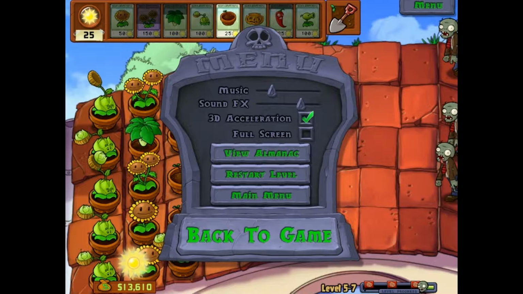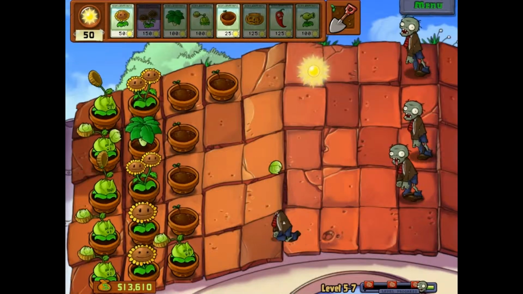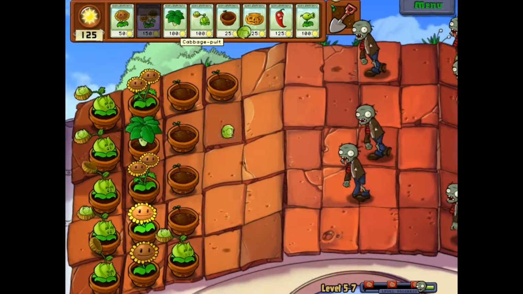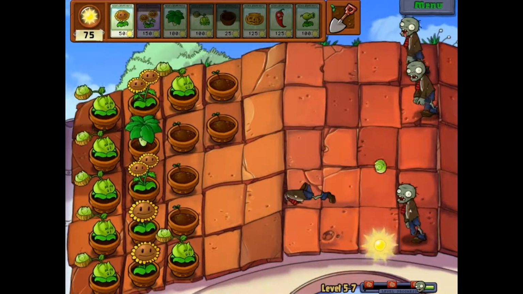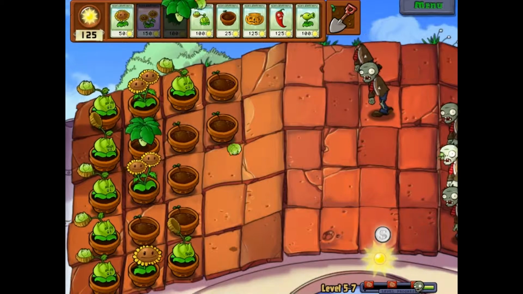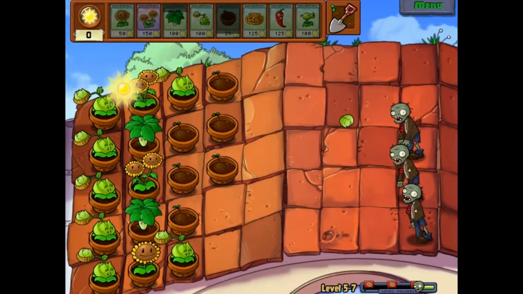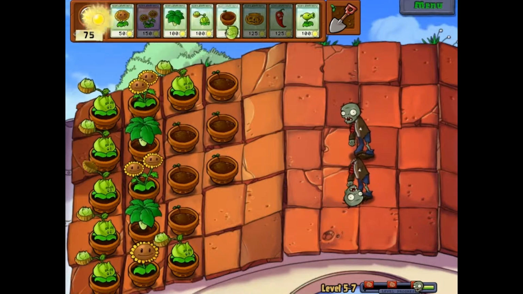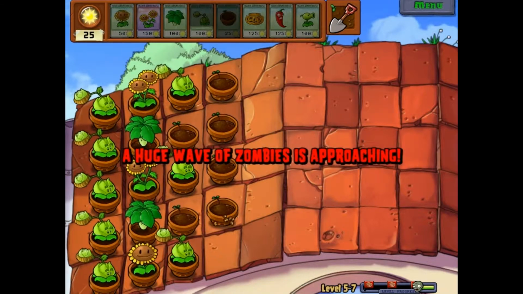Oh, back to the game. This giant thing down here, and I didn't even see it. So what's the progress here? I need to start planting some more pots, and I need more twin sunflowers. Well, I guess none of those bungee dudes are coming down yet, so... There we go. Another pot. Be on the lookout for cone heads or more than one zombie. Here we go. More pots, please.